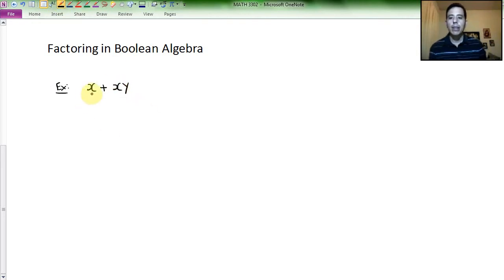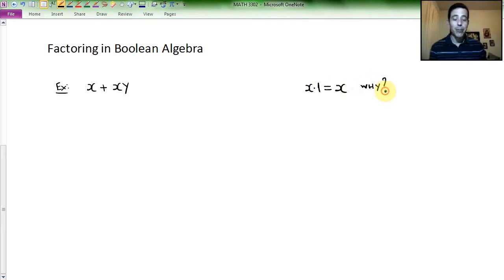Now, we can factor x out in the same way as we do in our normal real number algebra. And the reason we can do that is because x can also be written as x times 1, right? X times 1 is the same as x. Remember, we're in Boolean algebra. This has nothing to do with arithmetic. The reason that x times 1 is x is because it doesn't matter what x is. If x is 0, then when you do 0 and 1, you get 0, so you get x back. If x is 1, then you do 1 and 1, you get 1, so you get x back. That's why x times 1 is x, okay?